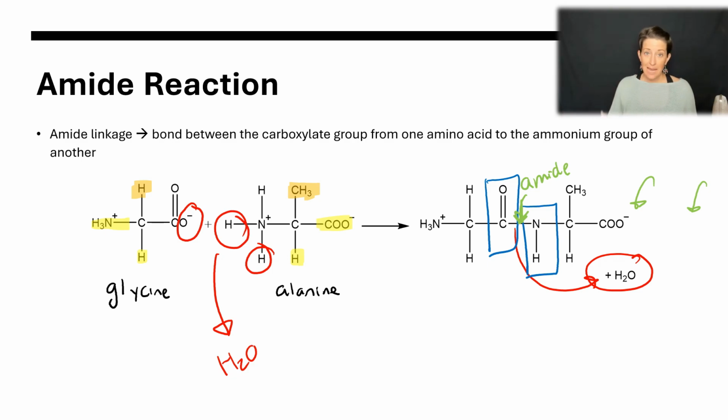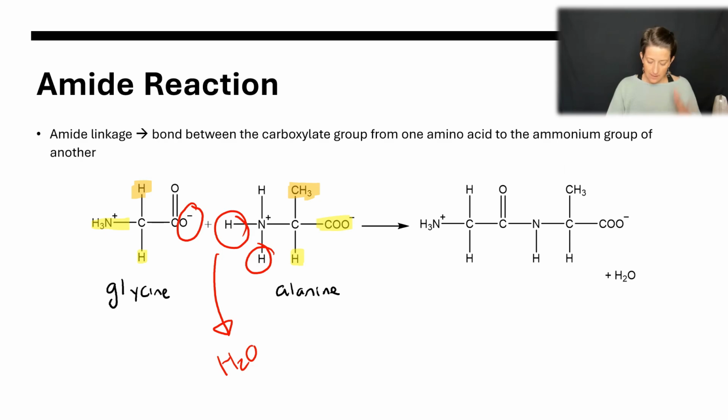When we look at this structure, we want to identify where the amide bond is because that's going to help us read the direction. So here we have that amide bond. I always like to orient myself, especially if you're going to be looking at images online, because people will just put amino acids together to make these peptides, and you really need to orient yourself. So the way I do this is I find my separate amide, so that means that carbonyl and nitrogen that are together. Then I orient in the no direction.